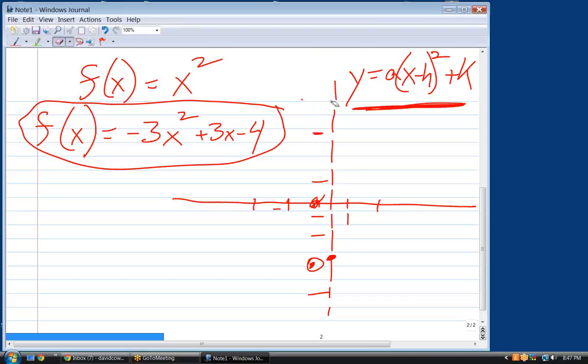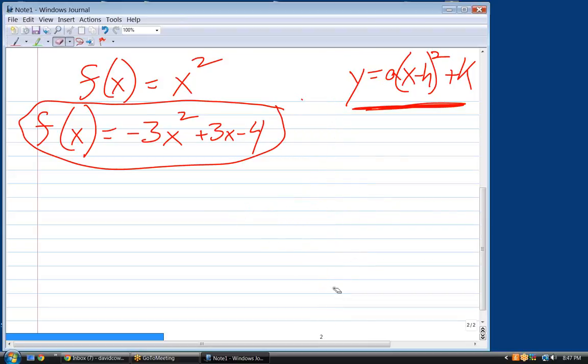Let's erase the grid here. Because if I can get it to look like this, then I can graph it almost instantly. At least I know where the vertex is. Okay. It was fairly difficult to figure out where the vertex was. I had to go through two steps. I had to plug in minus b over 2a, and then I had to take that value and plug it in here to find out the y-coordinate. So figuring out what h and k are was relatively tough doing it this way.